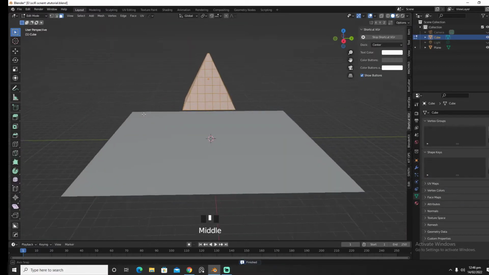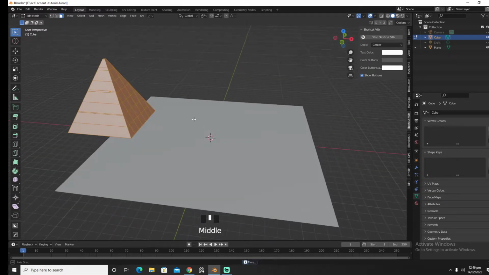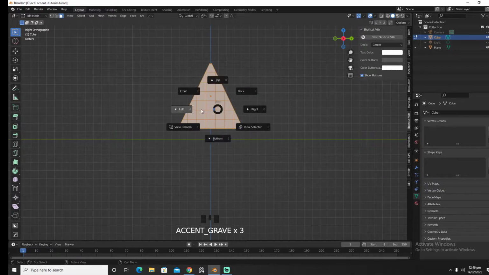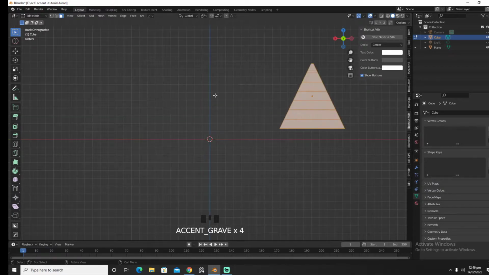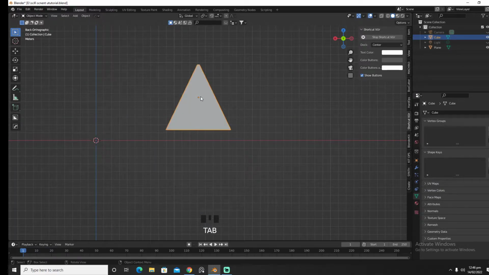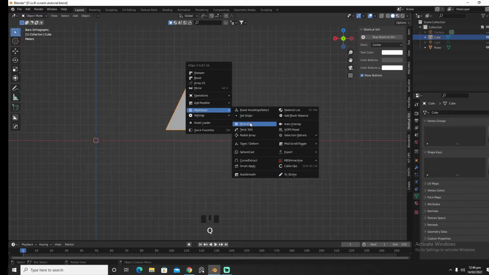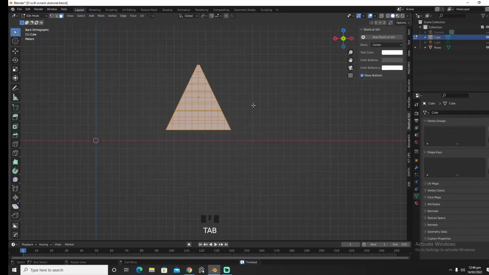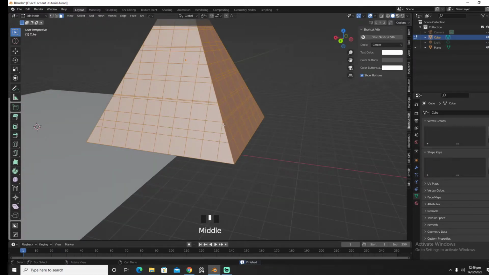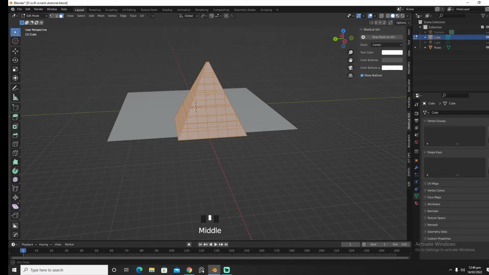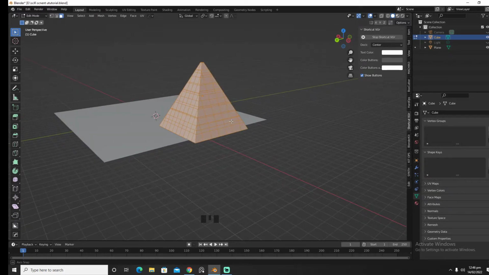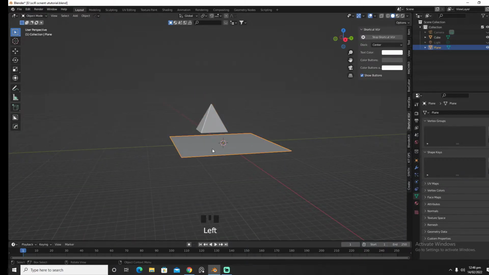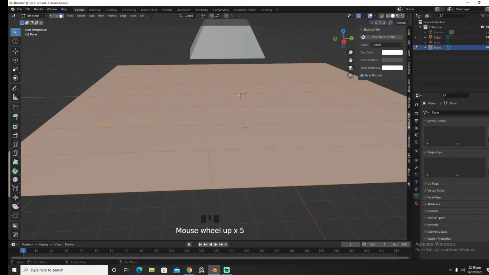So now let's go to the left side, let's go to the back side and press Q, mesh tools, dice, alright.